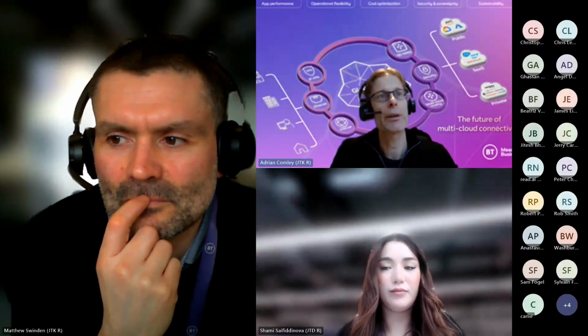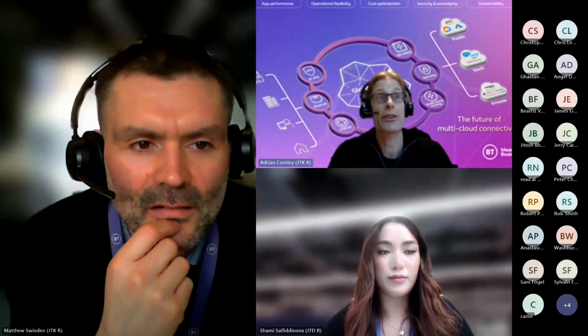But part B of the question is, how difficult is it to scale to 400 gig and beyond? Absolutely not difficult at all. All of the POP hardware and NaaS capabilities allow us to scale very, very quickly. Even if we have to buy additional trunk capacity, then for us that is an easy swap out to be able to scale when we need to. Matt, is there anything else you'd like to add to that one?